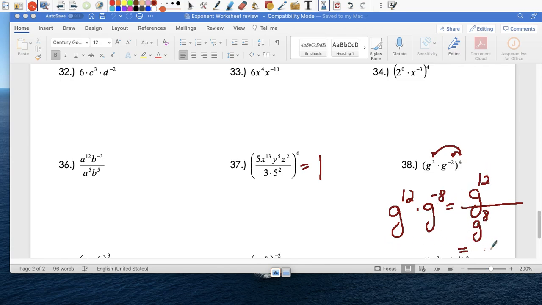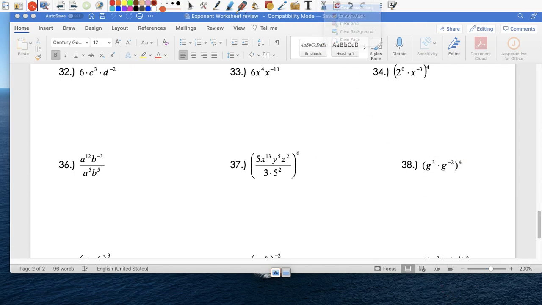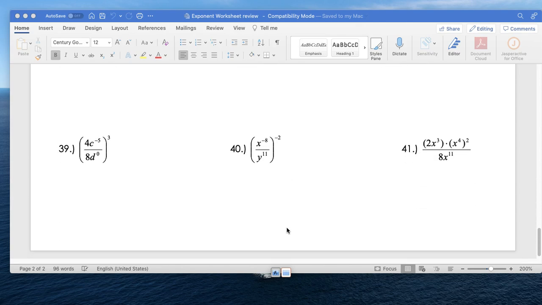Can I do something about this? Yes, I can go a step further. If you think about, after you simplify, where you're going to have g's left over, I'm going to have it on the top. How many? 4. And then we have one more.